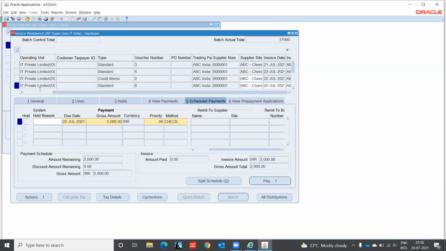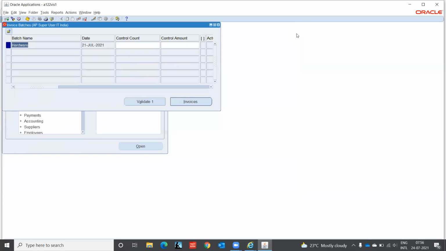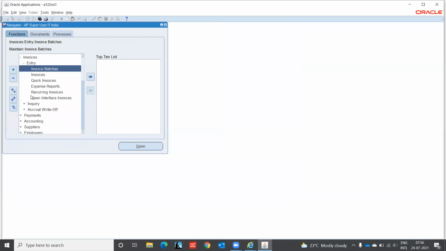So we will discuss once we complete the AR also, AR basic things. I will do the tax setup separately for both modules AR and AP, and then we'll process a few invoices in accounts receivable and accounts payable with the taxes. So now this is done. Now we will go through the setups related to payments.